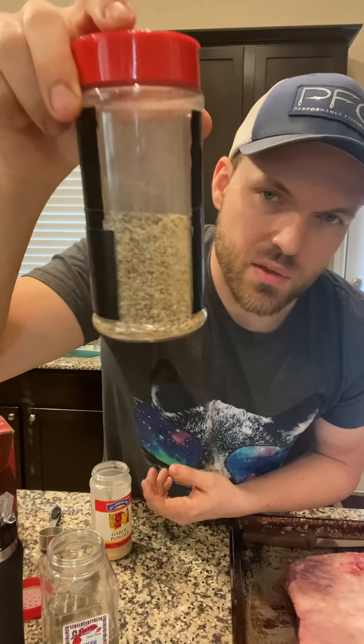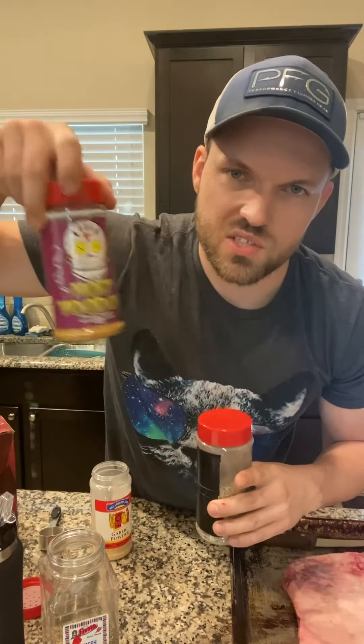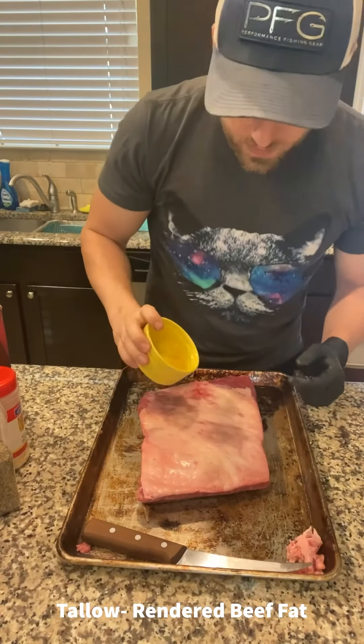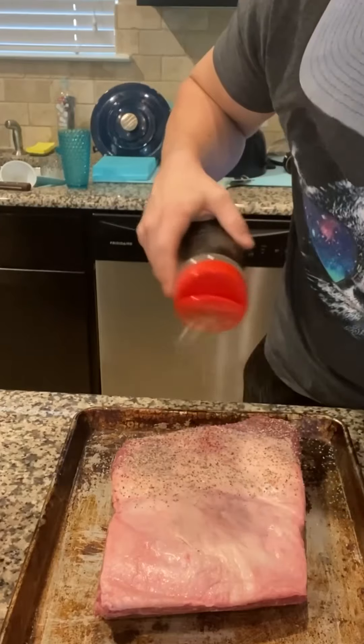This mix is good on almost anything. If you can get bulk stuff, just make your own blends. If you're just getting out into BBQ, I always recommend trying stuff like Meat Church — it's great for beginners and it just tastes really good. For the plate ribs, I'm basically just going to season the top and the sides. I never mess with the membrane side anymore — I seasoned it heavily last time but didn't eat the membrane, so it was wasted seasoning. I'm going to drop a little tallow in there to help the seasoning stick.